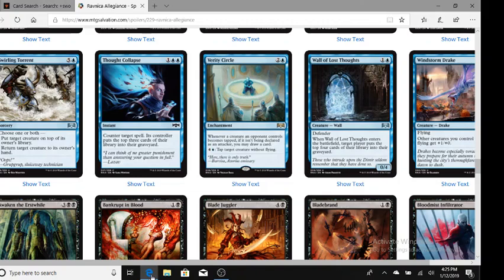Wall of Lost Thoughts. 2 mana defender, 0/4. When it enters the battlefield, you put the top 4 cards of your library into your graveyard. Mill seems decent in Standard. You have Thought Collapse, you have this, like Weighted Memory, 5 mana draw 3, your opponent mills 3. There's Ground Secrets, tons of other stuff that you could play with it.